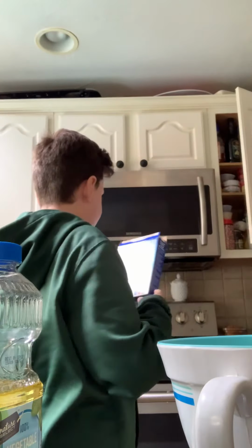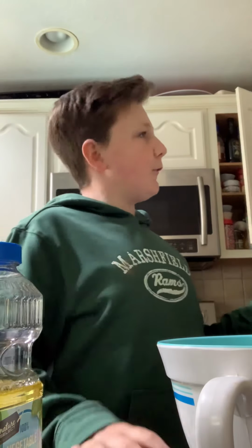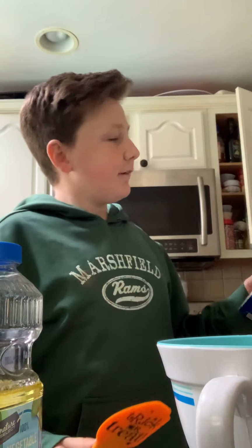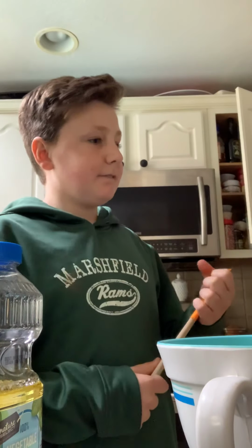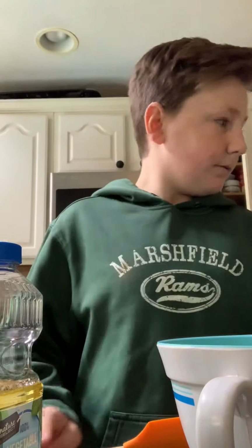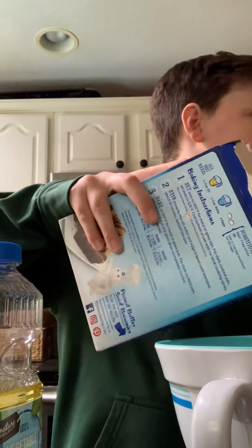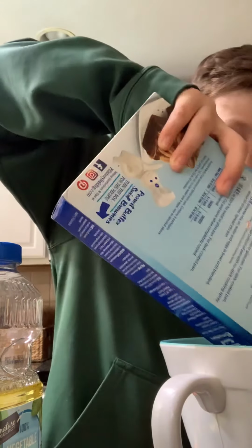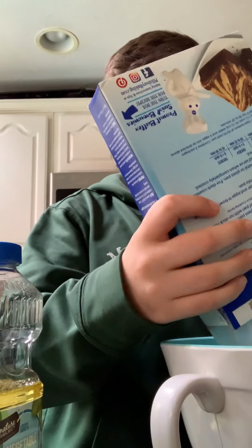First we set the oven to 350 degrees for a regular glass pan, or for a dark coated pan, and then stir brownie mix, water, oil, and eggs. So first dump this in. How much? So the whole box. And then measure out the water, oil, and eggs.